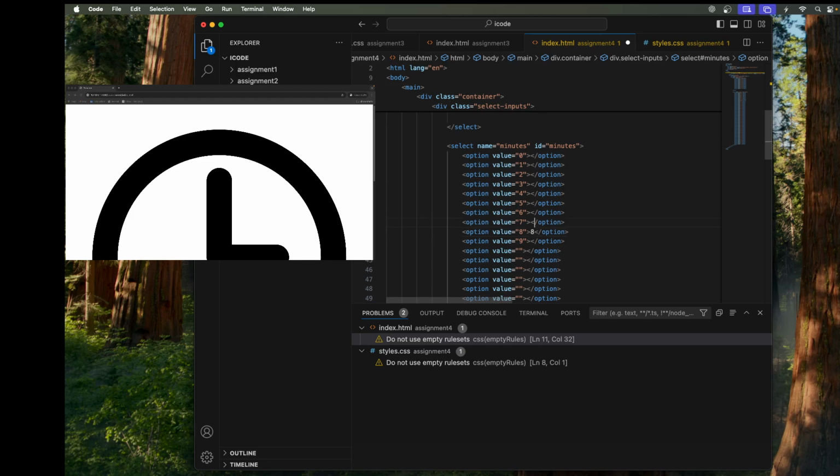It's like 8, 7, 6, 5, whatever you write over here, that is going to come. 5, 4, 3, 2, 0. So this is basically how the values are written, right?